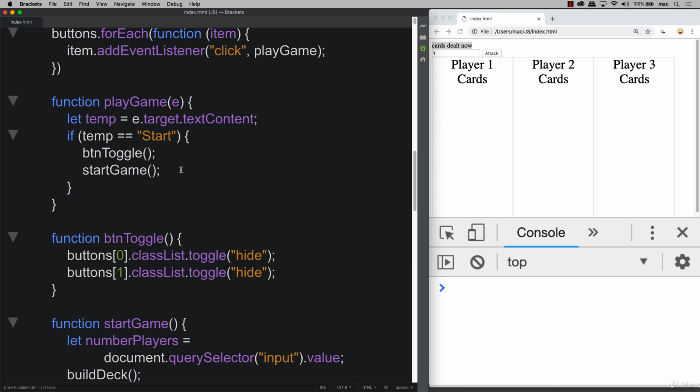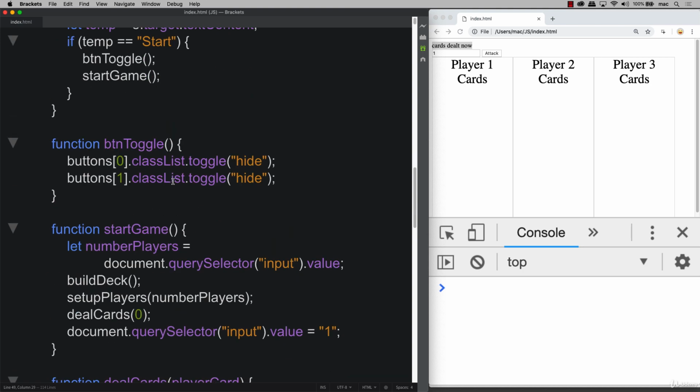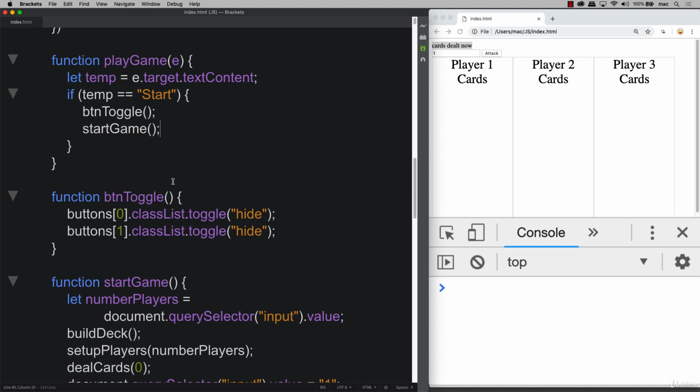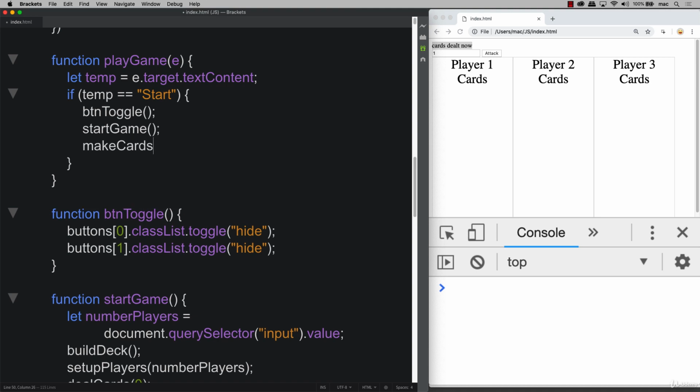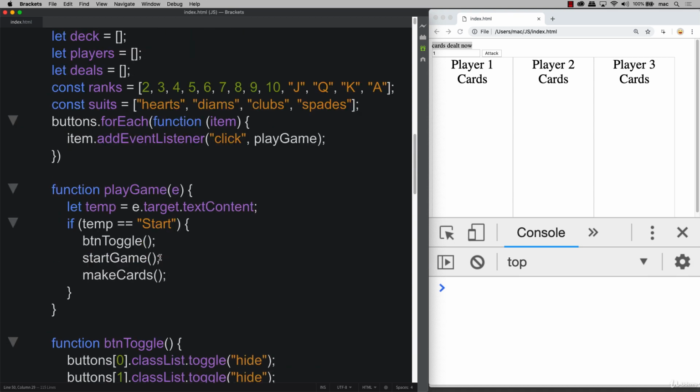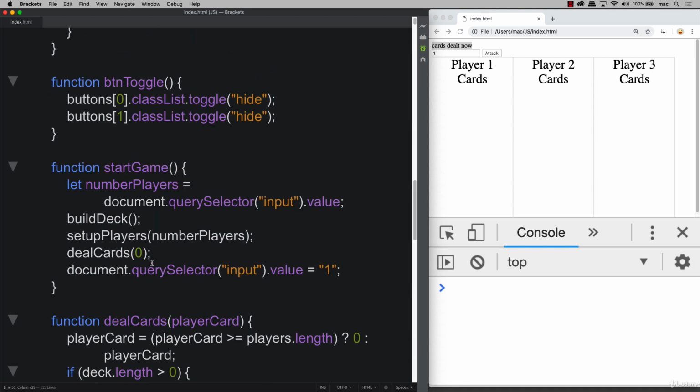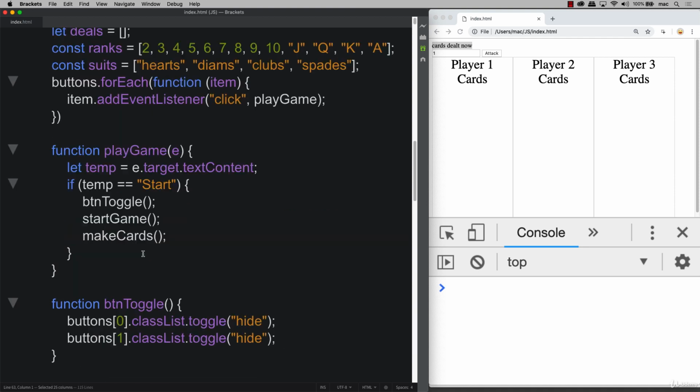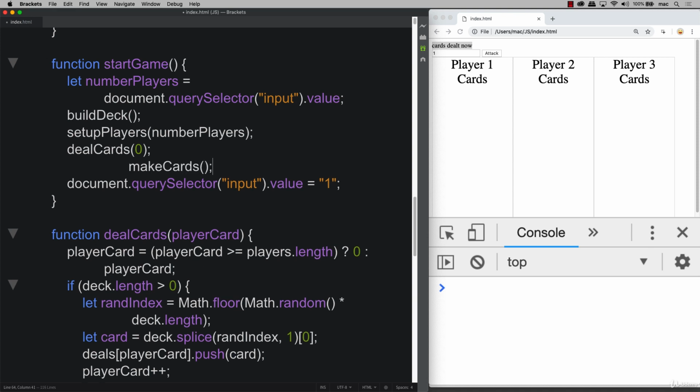And that's the next thing that we need to do when we start the game and we've got our start game function. We need to make the cards. So we started the game, and next we need to make the cards, and this is going to make the cards visible. You can also do that at the start the game as well. So either one, you could, where we're dealing the cards, and once we've dealt the cards, we can make the cards at that point. So maybe that's a better option. So once we finish dealing the cards, let's go ahead and make the cards.